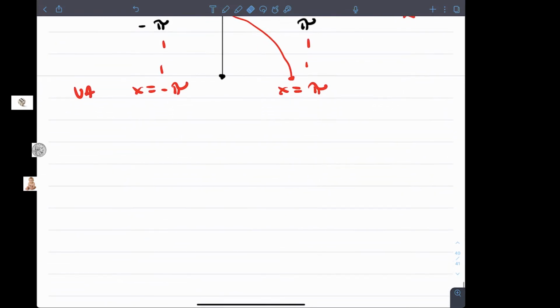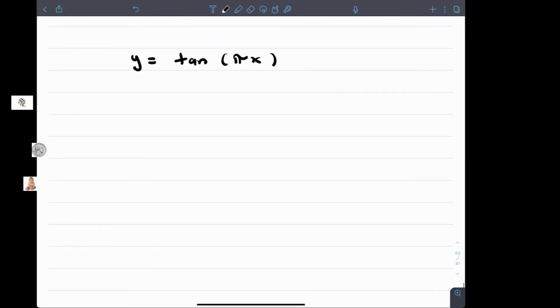Okay, you guys okay with this? All right. I promised you pi. What if they gave you y is now tangent? You go, Mr. Judge, what if they do a pi x here? Okay, they do a pi x now for tangent. Well, what's this value again? This is k.